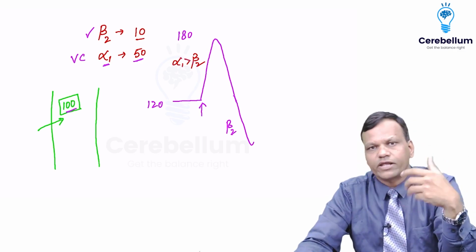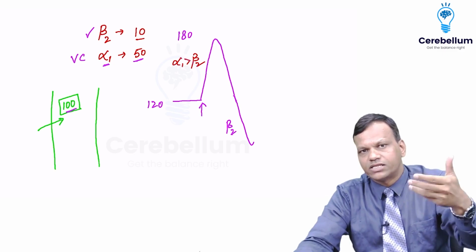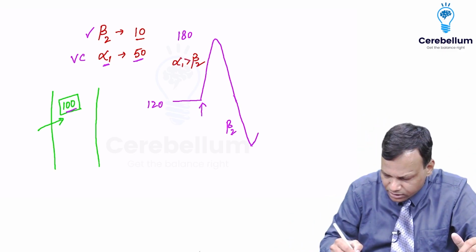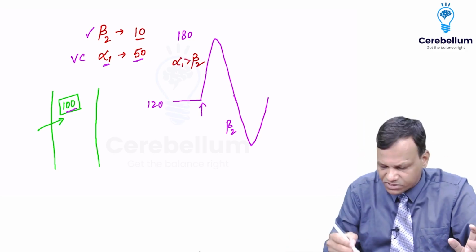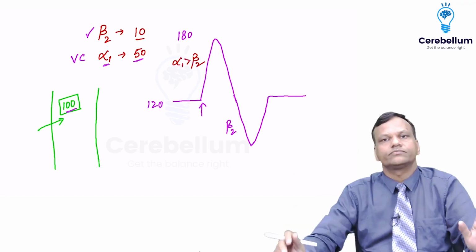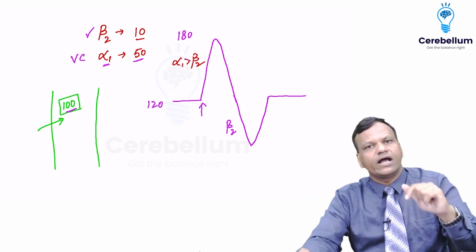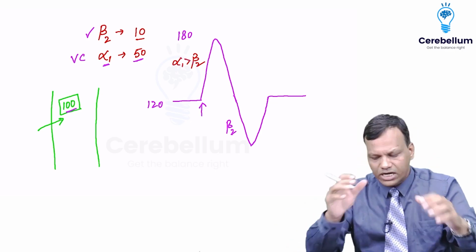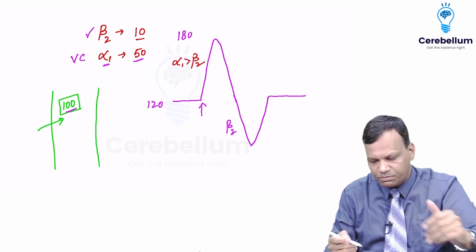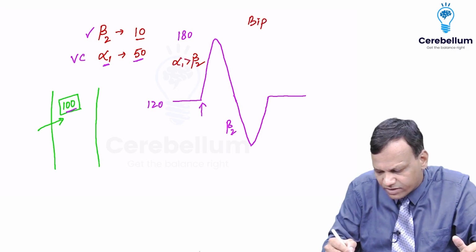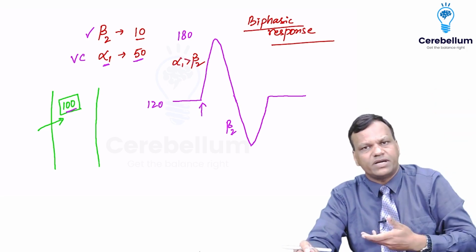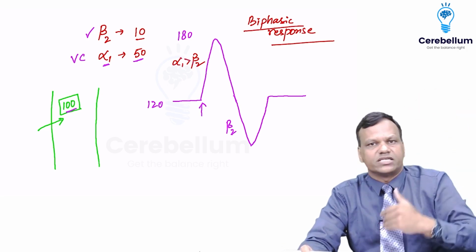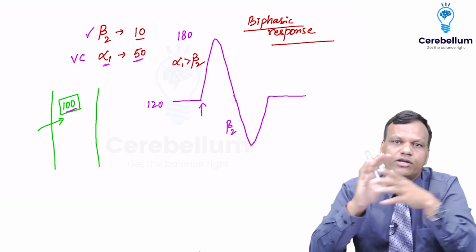Okay. But even these 49 will be metabolized. So from 49 they become 40, 30, 20. So this will also start recovering. And when they are metabolized to less than 10, even beta 2 cannot be stimulated, so BP will become normal again. So when we give a high dose of adrenaline by IV route, it produces first an increase in BP, then a decrease in BP. This is known as a biphasic response, or biphasic effect on blood pressure. Biphasic, the name tells, first BP increases, then BP decreases. This is the normal action of a high dose of adrenaline.